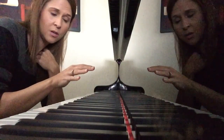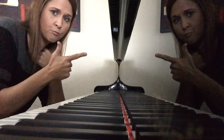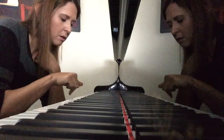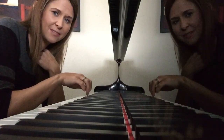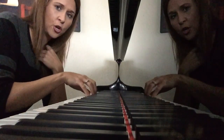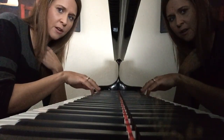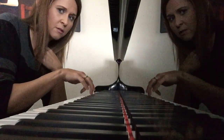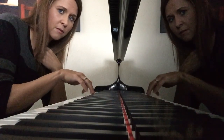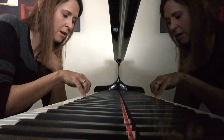Just the simple act of changing from thumb to index finger makes it so much nicer. You can give a lot more sensitivity. Now, I like to hold my hand with a good curve in my wrist and play that first note extra long and then pull back just a little on the second note. And then pinky, all right?